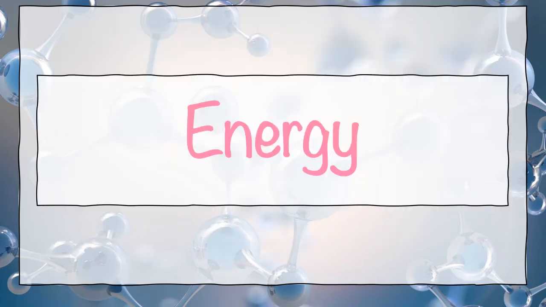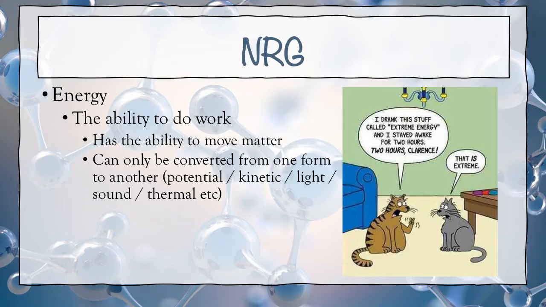What's energy? Good question. So if we're looking at energy now, the biggest mistake that people make is thinking that matter and energy are some kind of interchangeable things. They are not. Matter is what? One word: stuff. Matter is the stuff. When we look at energy, we're looking at the ability to do work or to move matter. In other words, if matter is stuff, energy is the ability to move stuff.